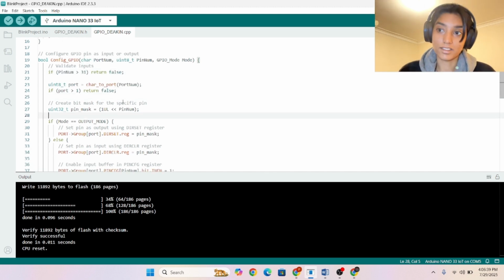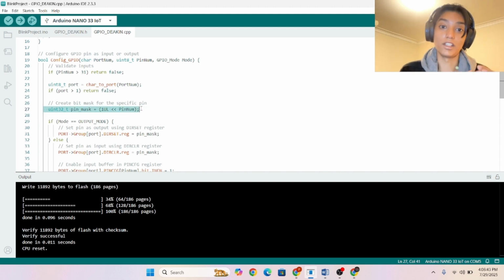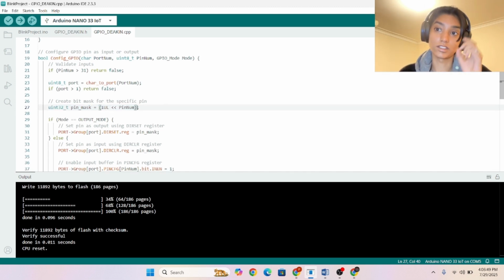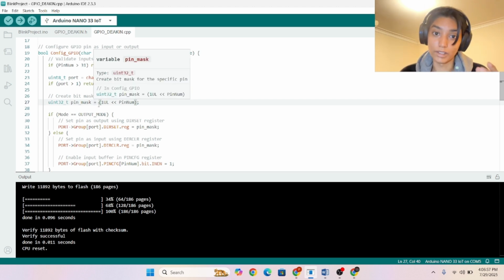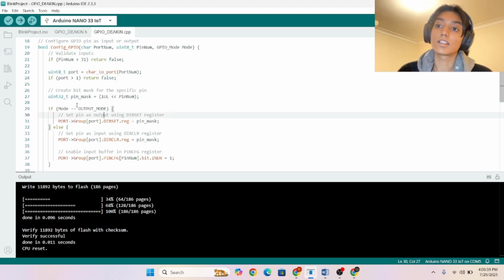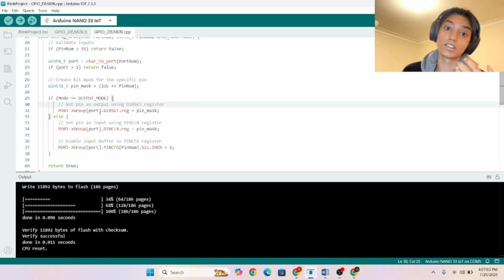And then we are masking. What this line of code does, that I talked about earlier, is for 32 bits, we want one particular bit to be 1 and other bits to be 0. That's what it does. It changes the mask, the particular bit number that we need to be 1, and setting other values to 0. And then here we have mode. Now mode generally means whether it's the output or the input.